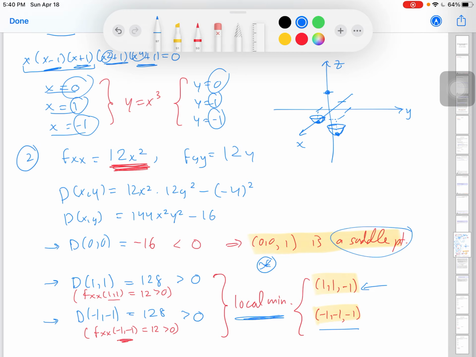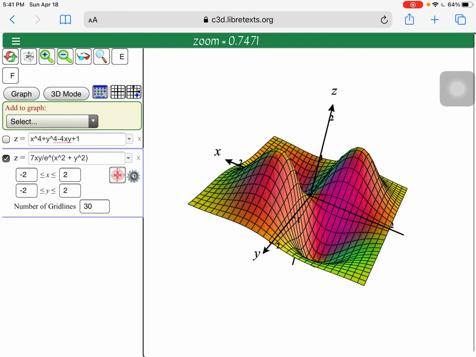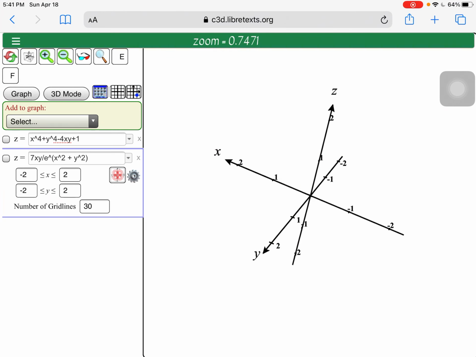Okay, and then this one's a saddle point. This is the really tough one to draw. But if you can kind of see what's going on, this bowl's going to have to come up, and this bowl's going to have to come up too. So my guess is that we have that parabola that I talked about over here, and then in some other direction, there's going to be a parabola that goes up. Okay, and then that makes this a saddle point. That is as much as I will attempt to draw, which is admittedly a fairly horrible rendition of what this function looks like. But now I'm going to switch over to the technology to show you. So let's do that. And I'm going to turn off the function that we talked about earlier.